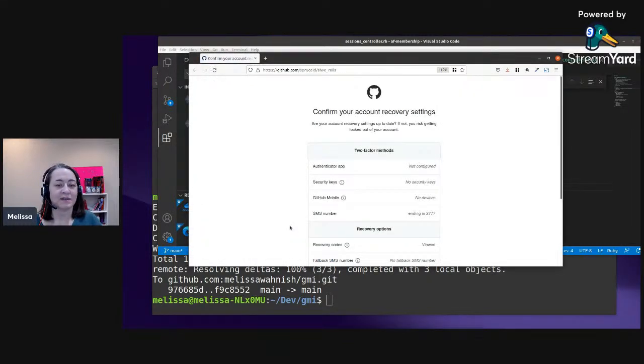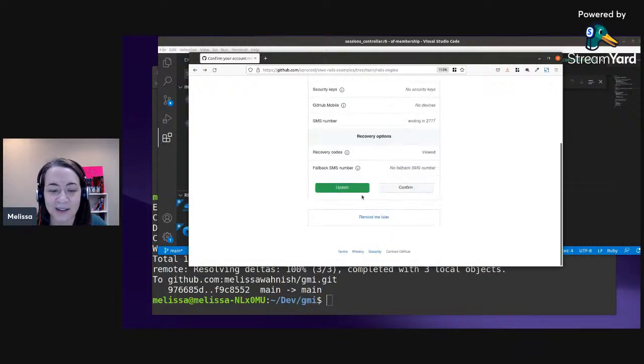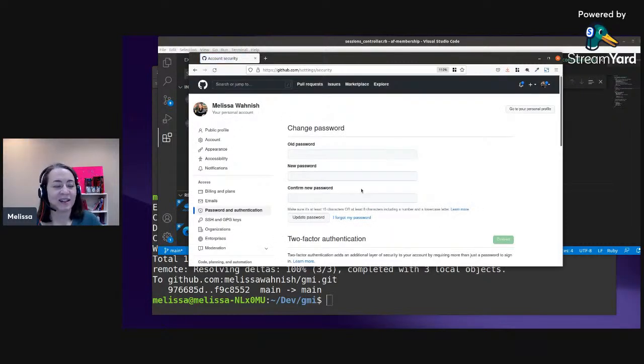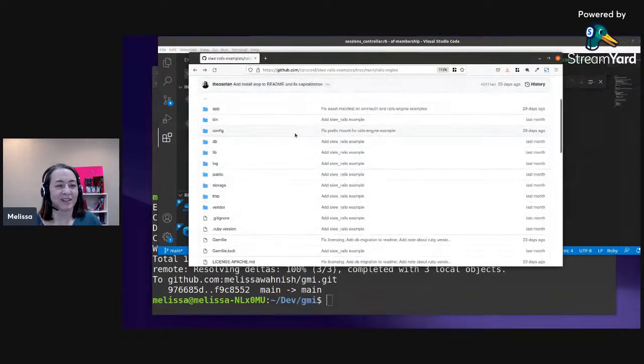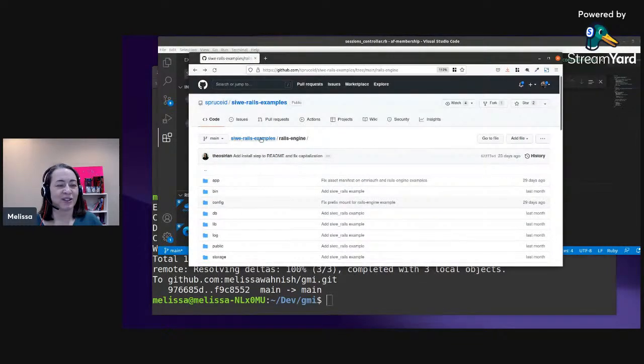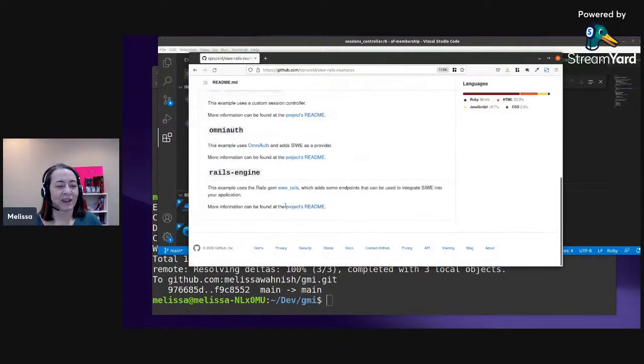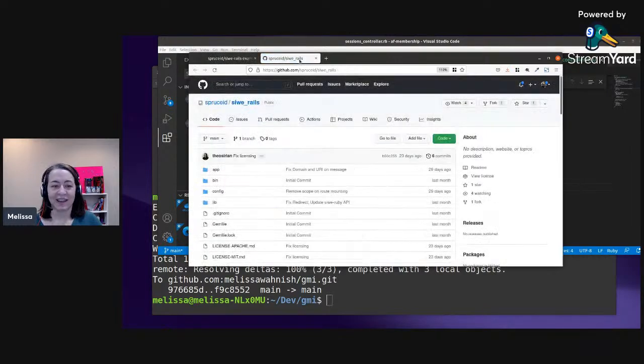Where are you going? Go back. I wanted to click. Oh, fine. Here's all my, hopefully that's nothing exciting. Ah, goodness gracious. GitHub, what you doing? Killing me here. Okay. So this is the examples. I wanted to go. So this is the Rails engine. That's not where I wanted to go, but thank you. I wanted to go here. Let me really just make sure it's happening. All right.